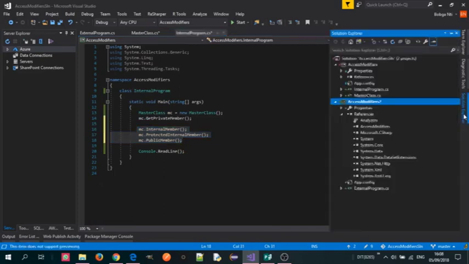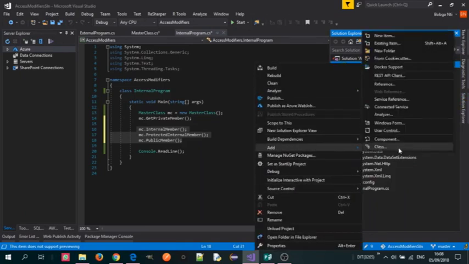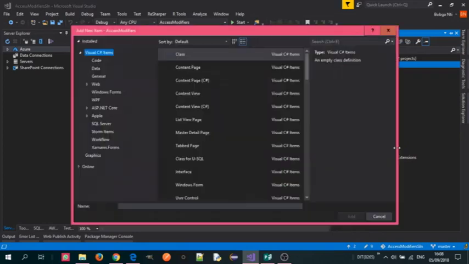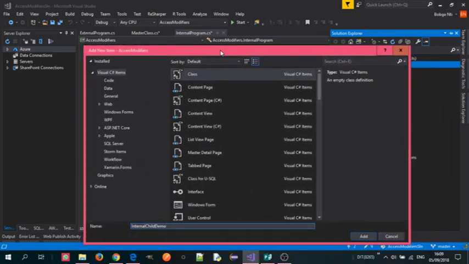Let's go to Project 1, access modifier, add a new class. It's the same assembly, so we call it internal child demo. We called the other one external program, this is the internal program.